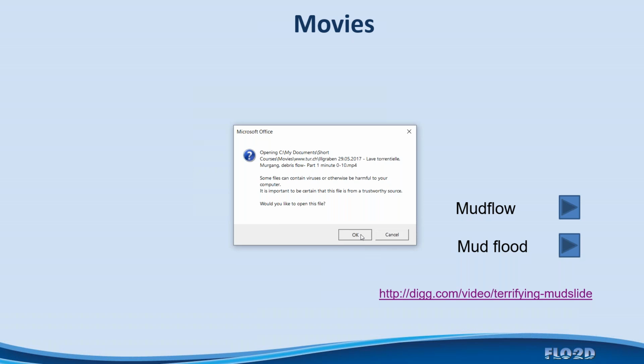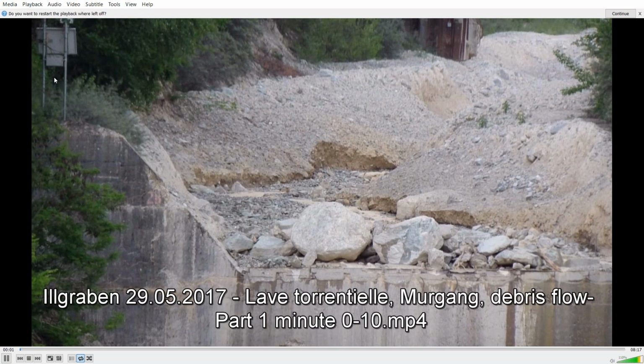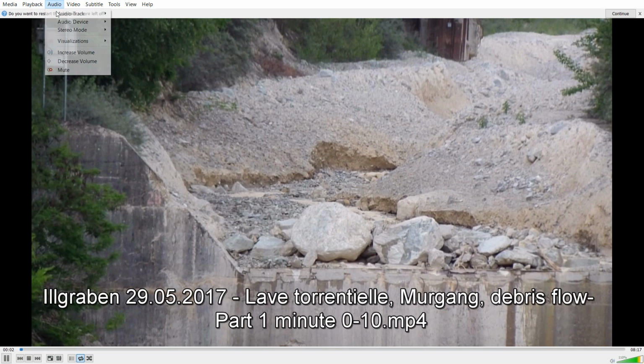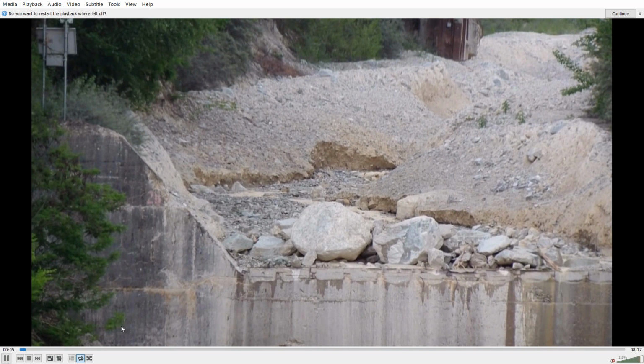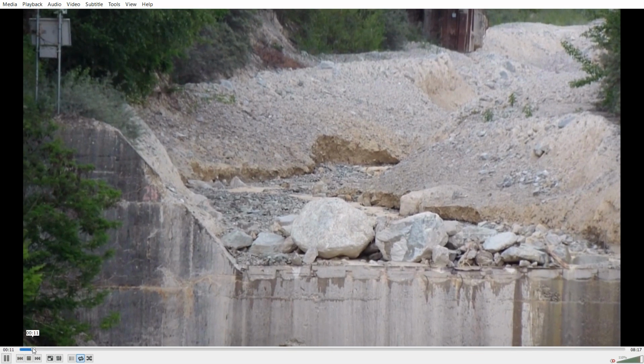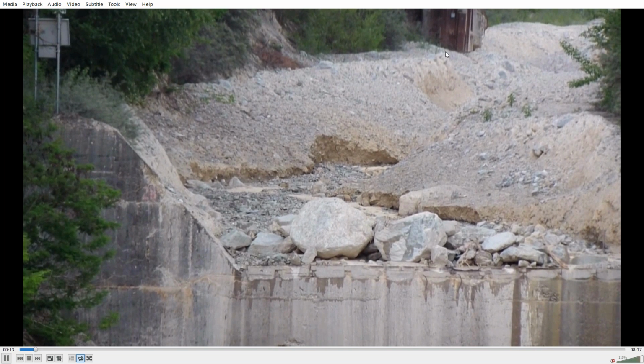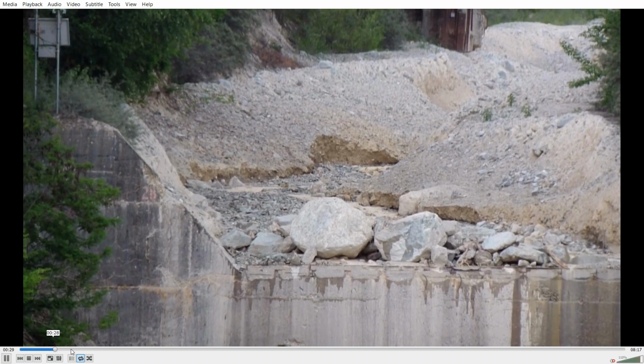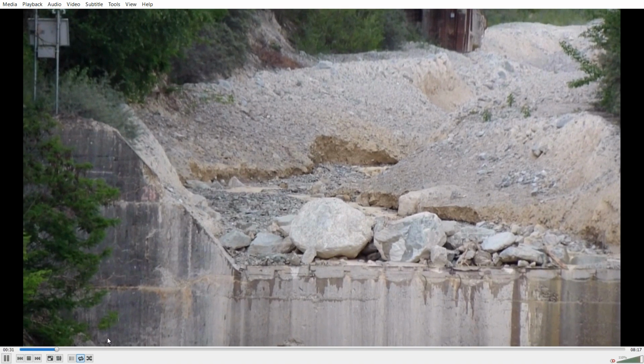So I'm going to start with a mud flood here, and let me shut off the audio first. Okay. Now, most of you may have seen these in the past, but I'll show it because they're pretty definitive in terms of a mud flood. So it's raining, obviously, both here and in the watershed, and the flood's going to arise. So I'm going to move this ahead until you see the water flowing here.